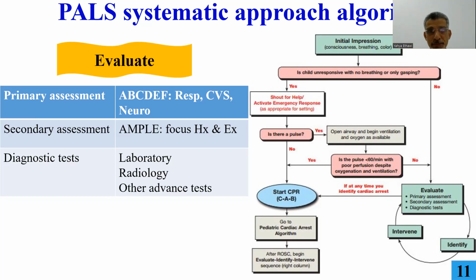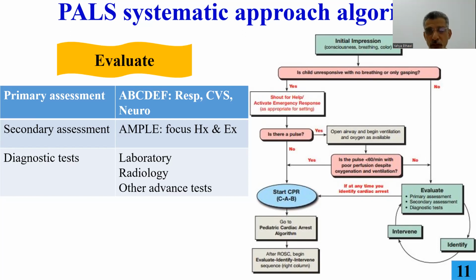Questions? Doctor, but we also evaluate for the airway previously, in the initial impression also. So remember, our initial assessment is 3 questions. We said breathing or not, what is the color, and conscious or not. For breathing, we said 3 things in the initial: what is the breathing pattern, what is the type of the breathing sound, whether it's vesicular or bronchial, and if there is an added sound. So these are the 3 things we talk about for breathing.